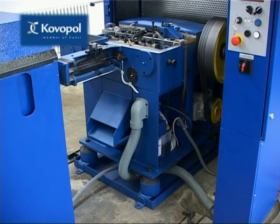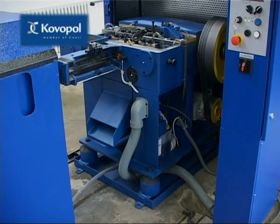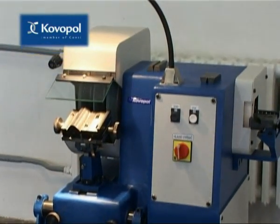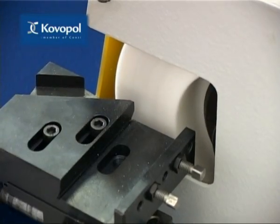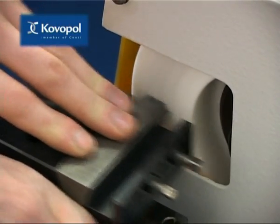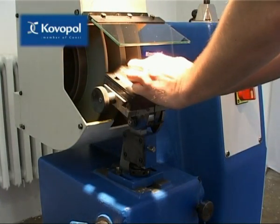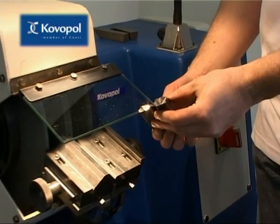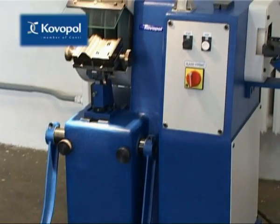The automatic machines are fixed on vibration damping silent blocks, which are placed in a dripping pan for collection of lost oil. The tool sharpener BNE35 for manual knife sharpening is supplied as a special accessory and is an indispensable tool for every nail manufacturing plant. The correct function of the cutting knives cannot be ensured without this tool. The right side wheel serves for turning of knives and grinding of facets, while shaped cutting edges of the knives are sharpened on the left side wheel. On both sides there are adjustable stands to support the knives when ground.